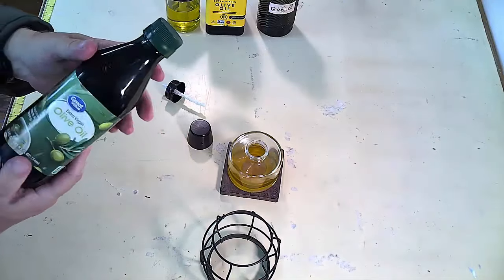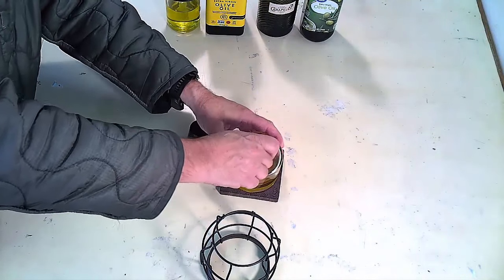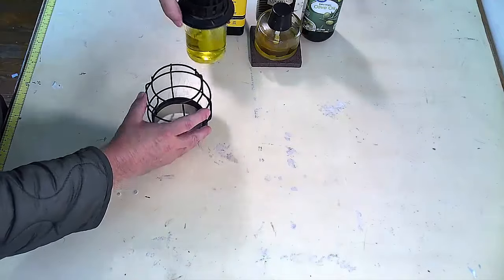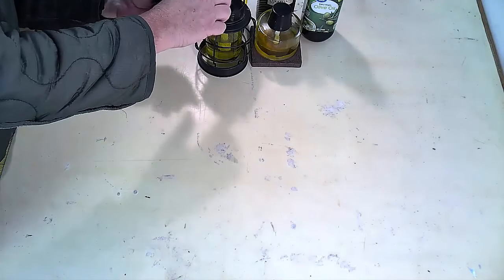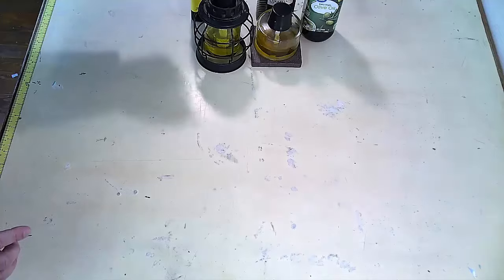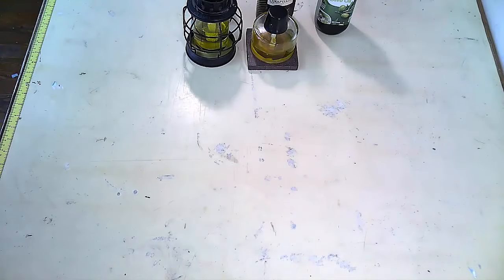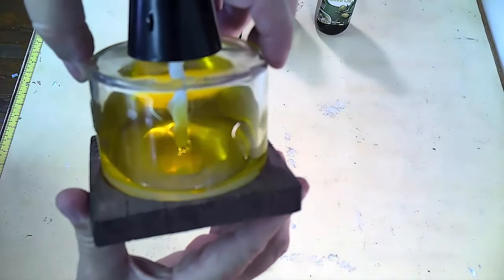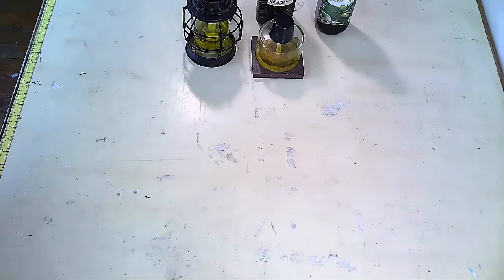What I really should have done is used this extra virgin olive oil from Walmart so you guys could actually see it will burn, but I didn't want to open it since there's no picked-by date in here. So we're just going to get the wicking process started and set that to the side. It looks like it's already started just a little bit. Remember that this oil is thicker than regular lamp oil, so it will take longer to wick, but I'm already seeing it is already starting to draw up.